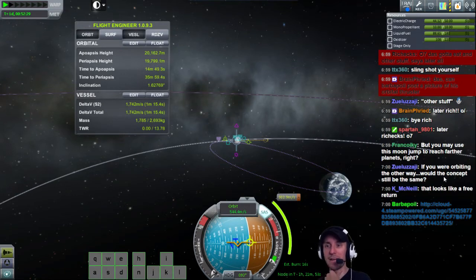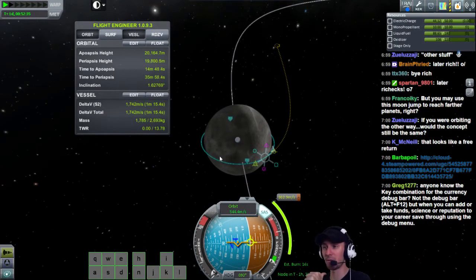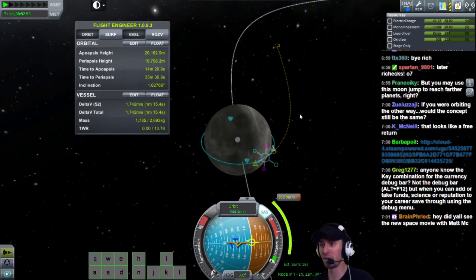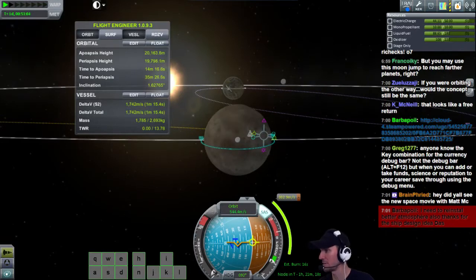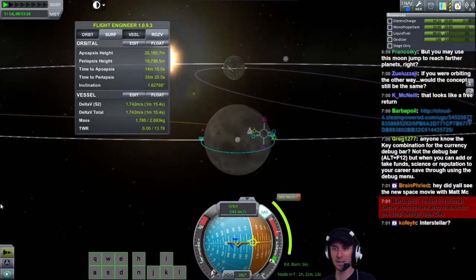Zool, if you're orbiting the other way, would the concepts still be the same? Yes, it would. It would just be on the opposite side. So instead of burning here, I would burn here, and I would eject myself, and the little line would be up here instead of that side. You can be in a retrograde orbit, a backwards orbit, an orbit against the spin of the planet. A prograde orbit is where the planet is spinning like this, and I am also orbiting it in the same direction. A retrograde orbit is where the planet is spinning like this, and I'm orbiting in the opposite direction. But whether you're prograde or retrograde, the concept is still the same. Eject yourself retrograde to the moon, because the moon is going this way around Kerbin. You can put Kerbin up there and you know the moon is always going to be going to your right. When the moon is going to the right, you want to be going to the left when you exit its sphere of influence.